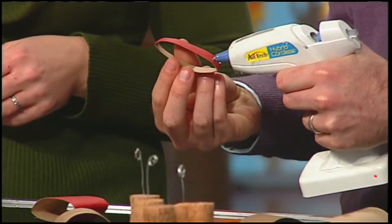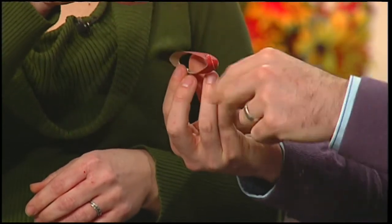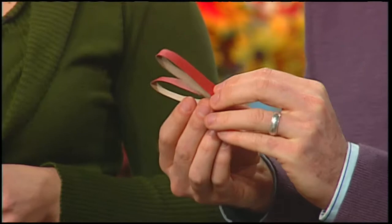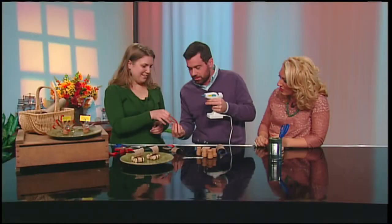Can't believe they're trusting me with a hot glue gun. Uh-oh. What happens when you get a string? You're 28, Seth. You can handle that. So what happens? Do you take the strings off? When it dries, it'll just pick off really easily. All right. Seth's the beginner at hot glue gun. I don't often use a hot glue gun. I don't either. I should do it more though. Absolutely. It's amazing all the things that you can make with hot glue, huh?